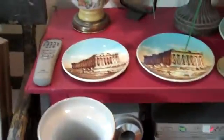Here is a primitive dough box. We've got some flowers displayed in there, but look at that. Look at those dovetails right there. This is an old piece. I just love it. But you could also use it as a cradle. If you don't want to put your dough in there, put your baby in there. I think that's great. Good piece right there. And you've got this red painted piece right here. Pine. And you've got this nice CD changer, stereo down here. Very nice.